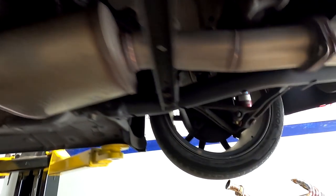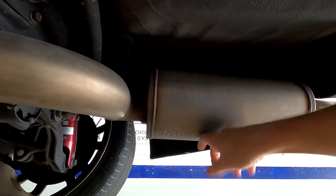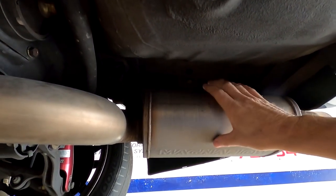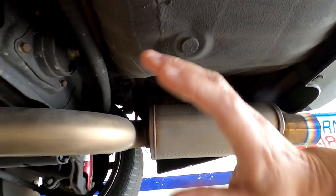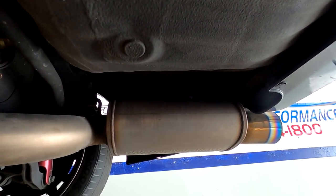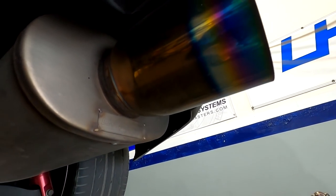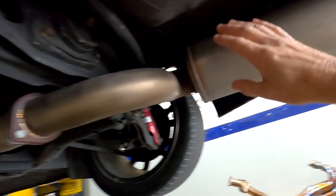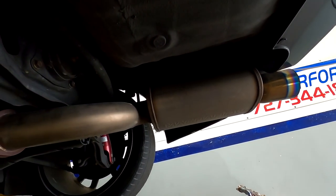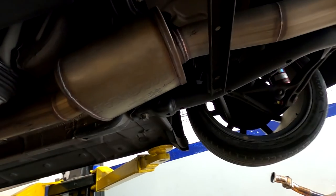It's absolutely empty — the material has baked off, same as this one too, there's no material left in it. This is a super old three-inch exhaust and having no material in there it's been getting loud. Owning the car for so long you probably don't notice as much because it gets loud little by little. We have a couple of exhaust options.